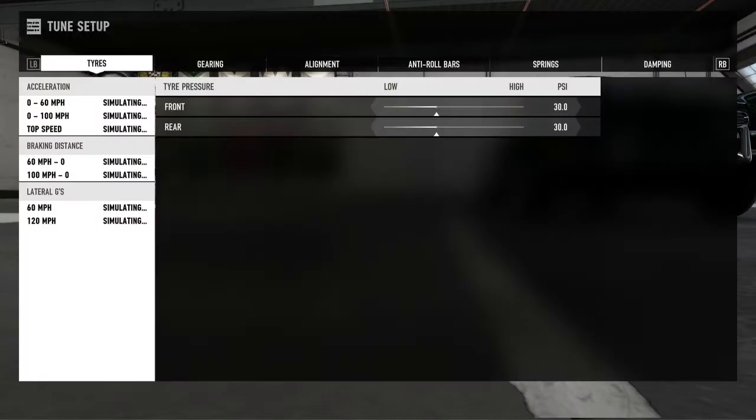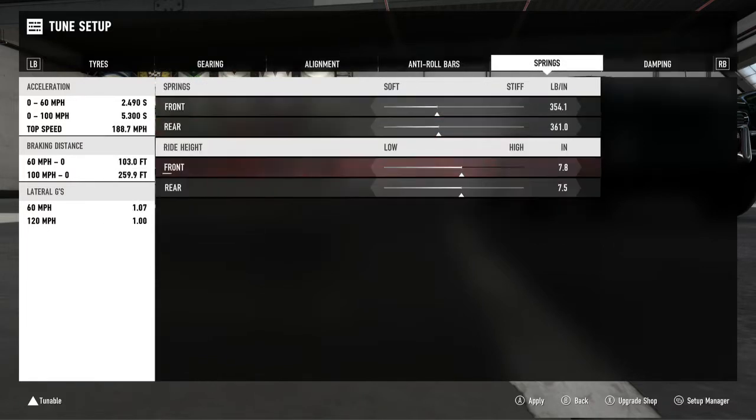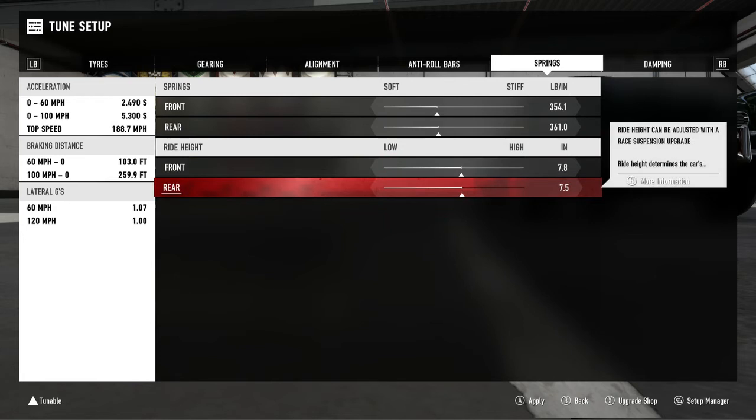We will do some tuning. So let's do that. I think I'm going to aim for having a car that goes under 9 seconds to 60. It might be able to do that. I have no idea. 2.5 seconds. That doesn't sound too bad.